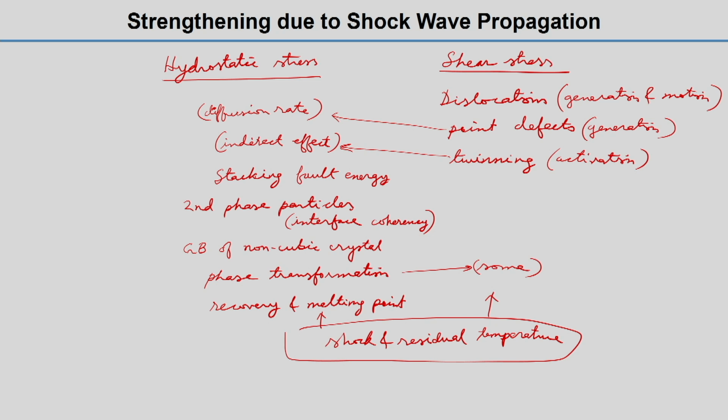So, we should understand these differences, so that will help us to know what will happen when a shock loading acts on a material. From this discussion of hydrostatic stress and shear stress differences, we can find out which defects or which phenomena will prevail. We will discuss now precipitate strengthening, the strengthening related to the precipitate, and what happens in shock loading.